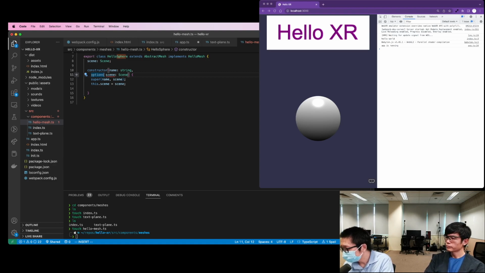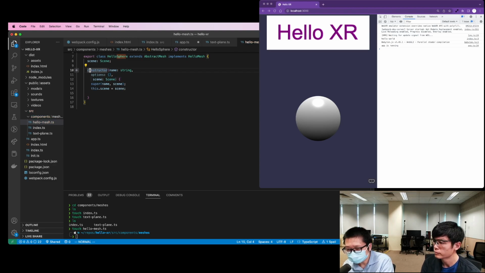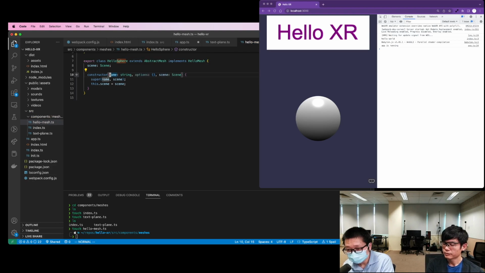I'll show this simply. This is something very different from C++. The parameter is called options, and it's actually just a JS object.